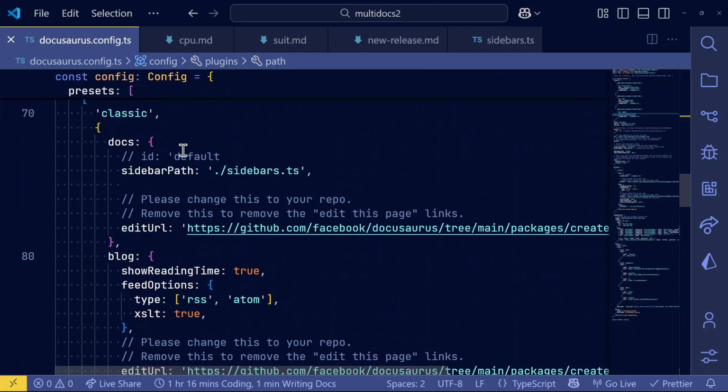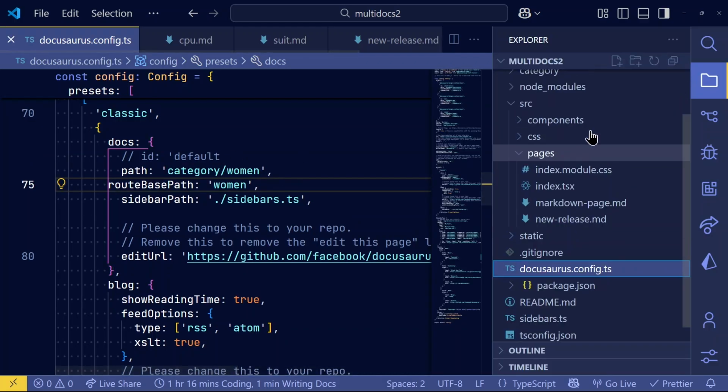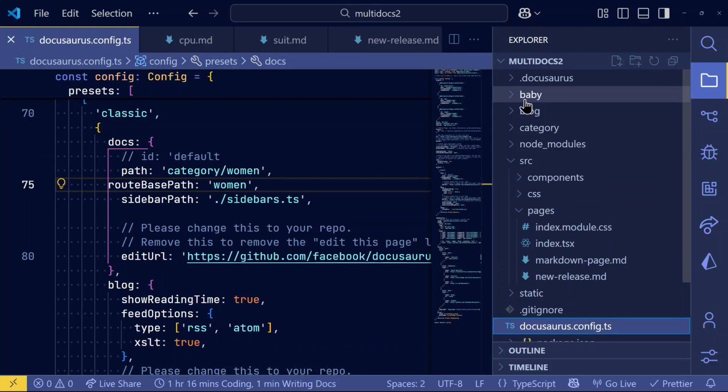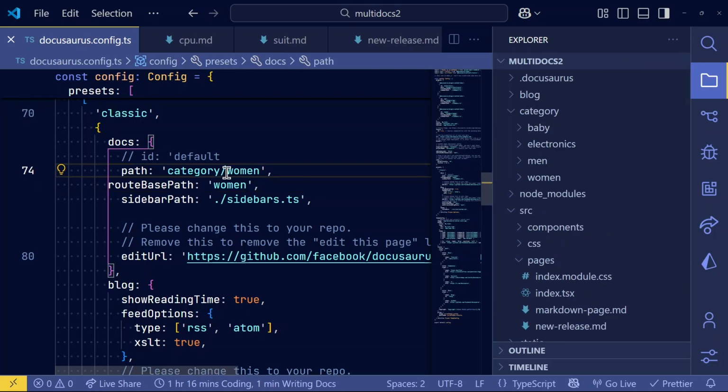It would be baby, moved to category, under category. So this one will be root page path, the URL, baby.